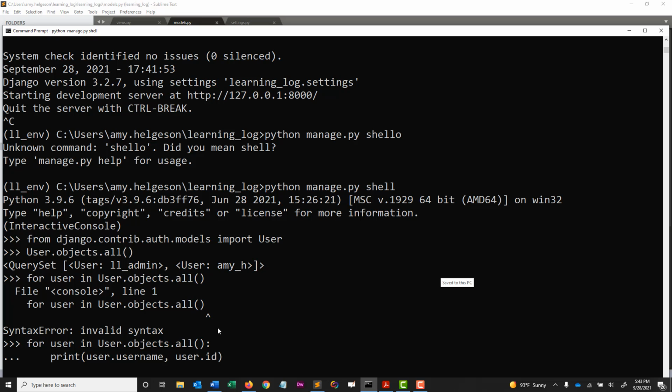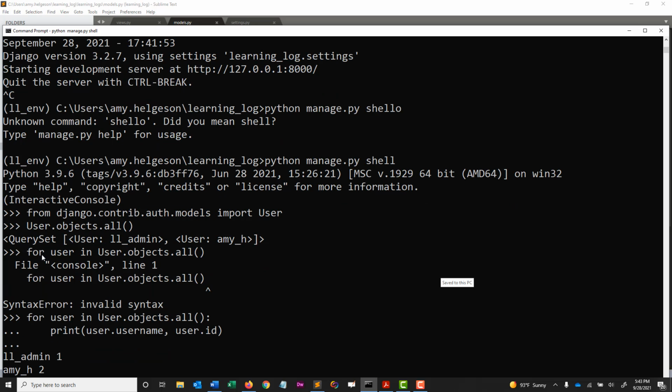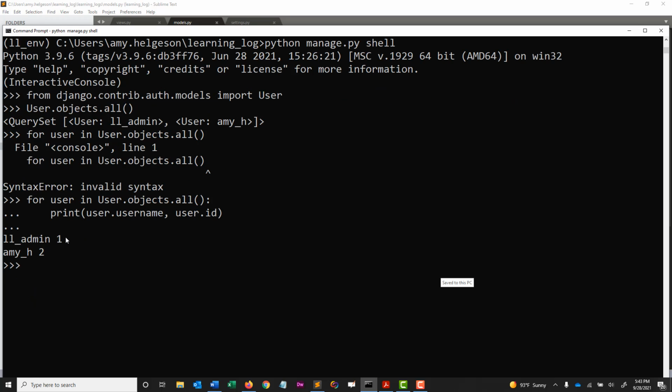Okay, let's make sure I have everything typed right there. I'm going to hit enter twice. Okay, and so these are the numbers that are associated with my usernames. So 1 and 2, the actual user ID associated with each.